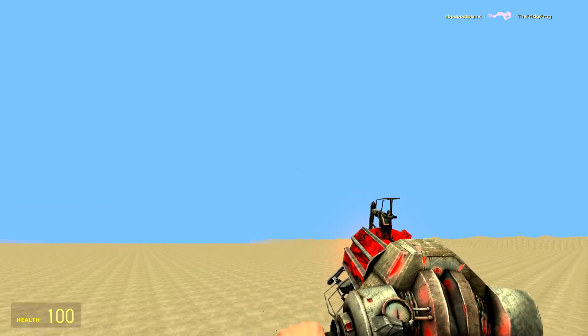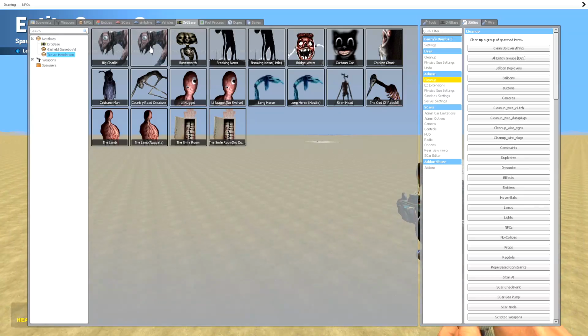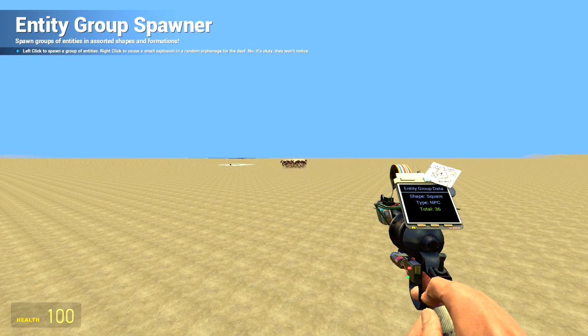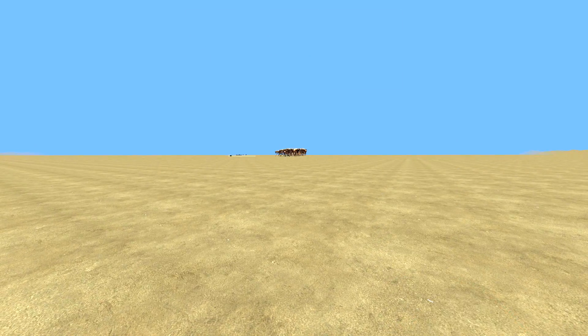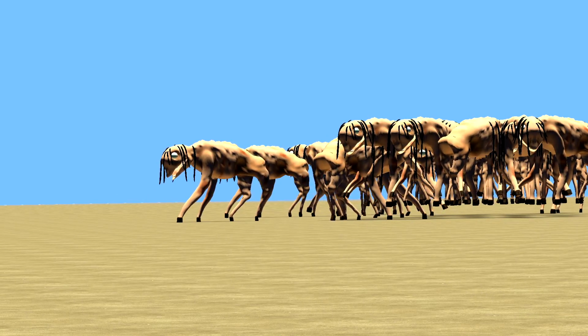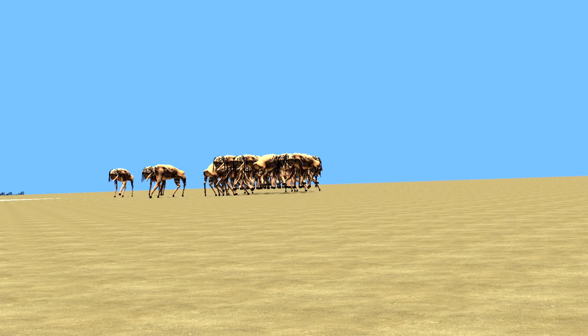Alright, so the first thing we're gonna blow up is of course Big Charlie. He's the creepiest one. And we're just gonna spawn an army of them over here. Here they are. They're not even able to come over. They're just kind of stuck in each other. It's kind of ugly though. Oh, that's not gonna do anything. Steve.